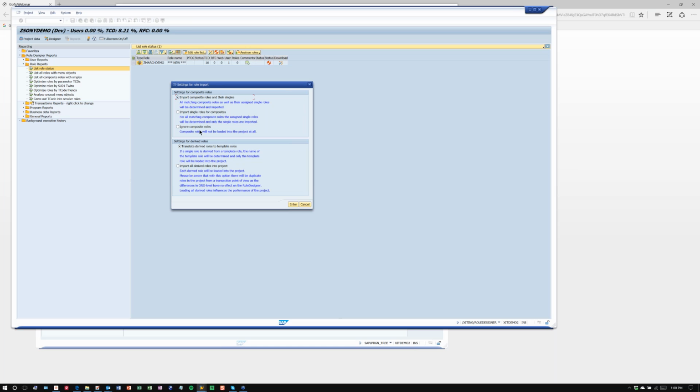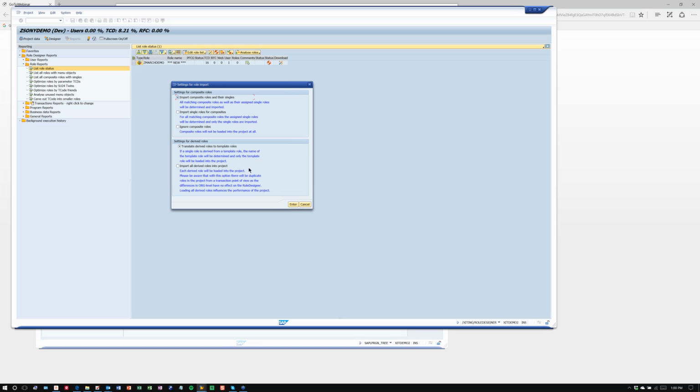I can say I'm not dealing with composites, I have a whole string of roles here, I don't know which ones are composite, which ones aren't, ignore the composite roles. We can also work with derived roles. If you have standard derived roles that you're working with now, we can do the same thing with derived roles. Okay, we can translate your derived roles into a template role. So we can take your derived roles, combine them, and show it as a template role if you're trying to get away from derived roles and just make single roles. Or we can bring all the derived roles in and work with the derived roles. So you can see how those stack up.